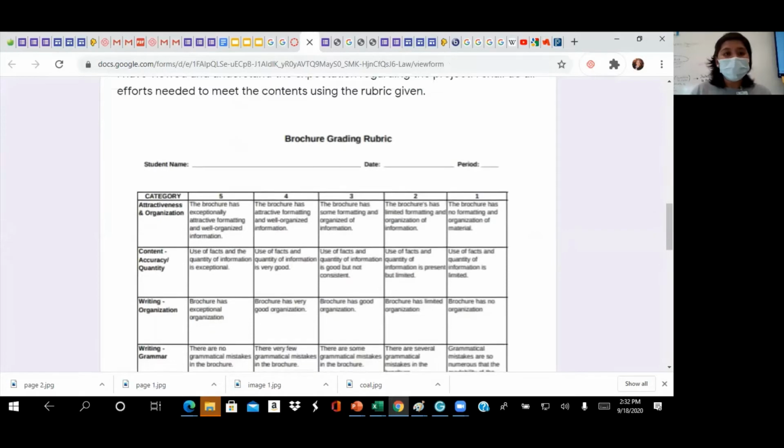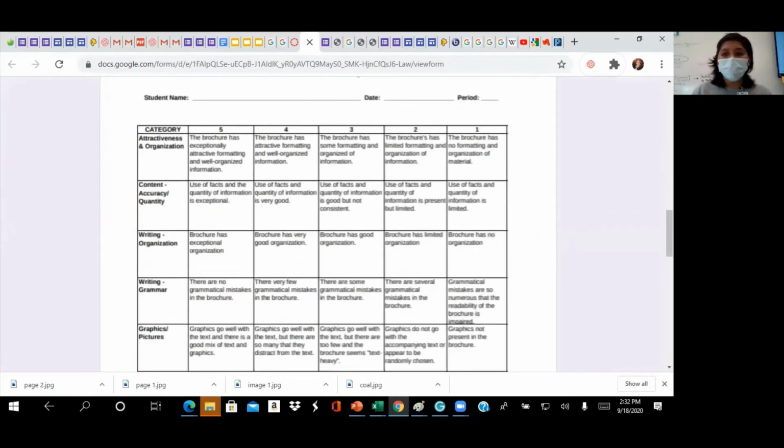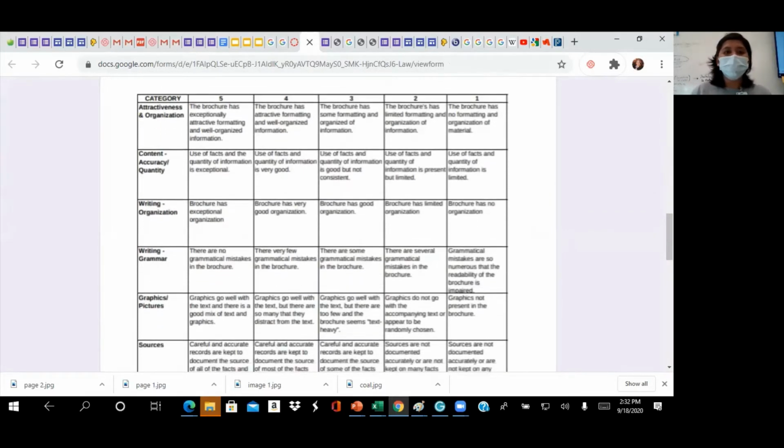It says here that for you to have a very good brochure, your brochure should represent organization and attractiveness. If the brochure has exceptionally attractive formatting and well-organized information, then I'm gonna grade you 5 on that.